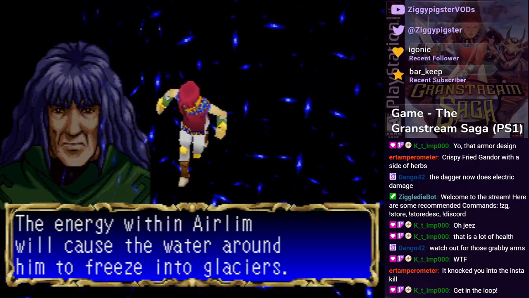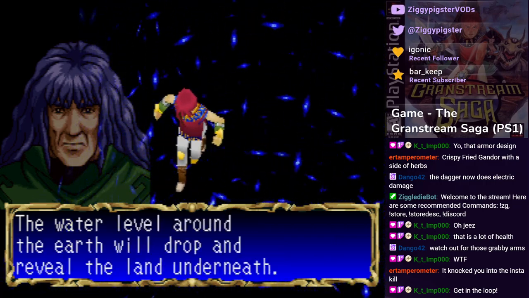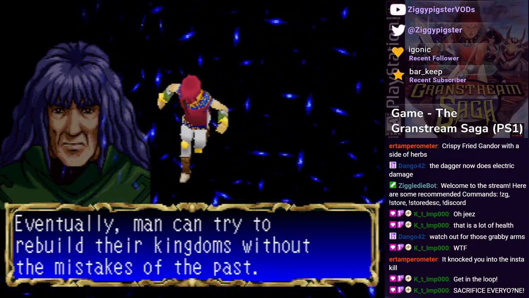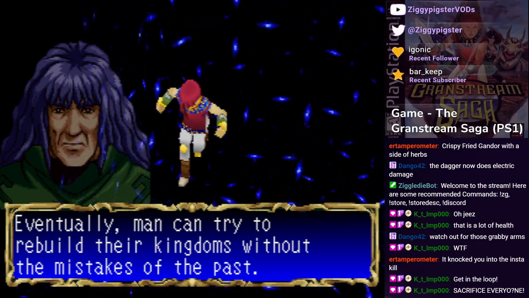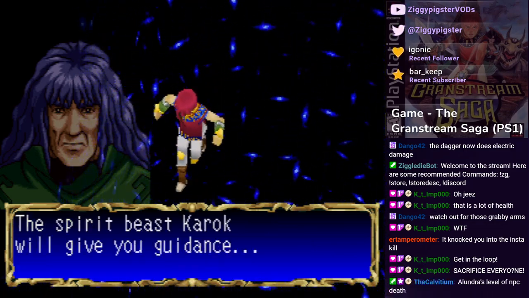The energy within Heirloom will cause the water around him to freeze into glaciers. The water level around the earth will drop and reveal the land underneath. Sacrifice everyone, exactly. Eventually, man can try to rebuild their kingdoms without the mistakes of the past. The spirit beast, Kerok, will give you guidance.